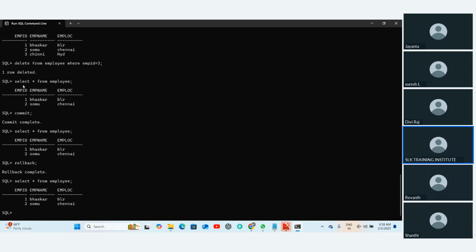So the delete command is used to delete all the data from a table or specific data from a table. When we want to delete specific data, we have to use a where condition. When we have to delete all the data, we can just write delete from table name. Since delete is a DML operation, we have to pass commit.